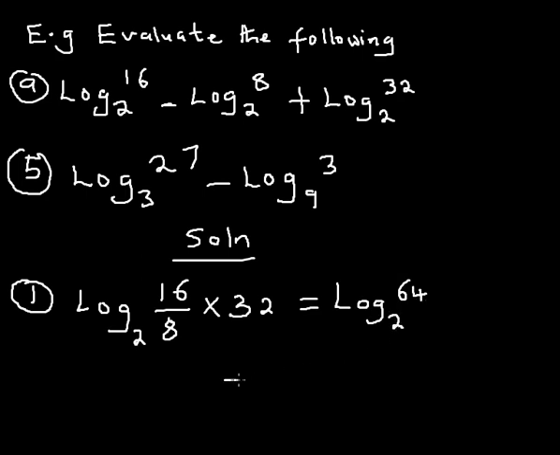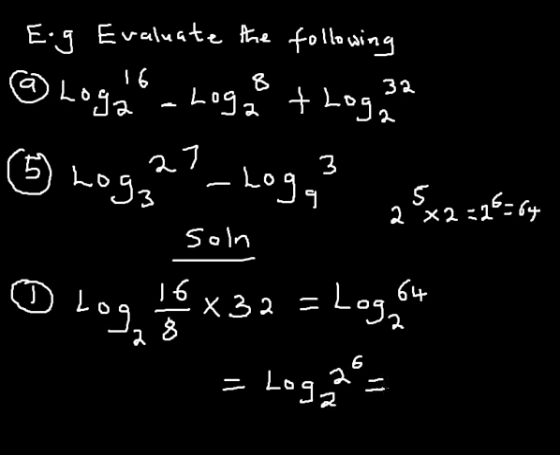So now the next step is to actually express 64 in an index form. I'm going to express 64 in an index form, with 2 being the base. All right, so already we know that 2 raised to the power 5 is 32. Then of course times 2 again, that's 64. So invariably 2 raised to the power 6 is 64.